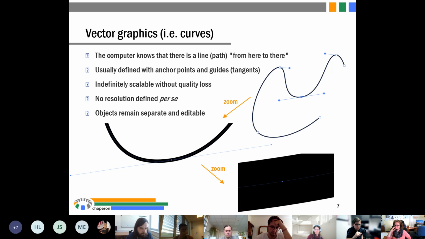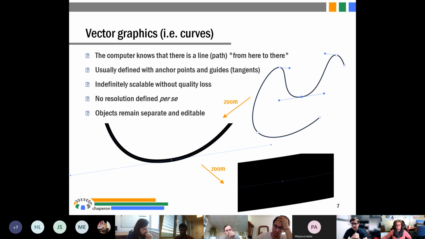What is important to understand is that vectors are scalable however you want, because the computer knows that there is a line going from here to there. It can draw it in any amount of detail that you want.